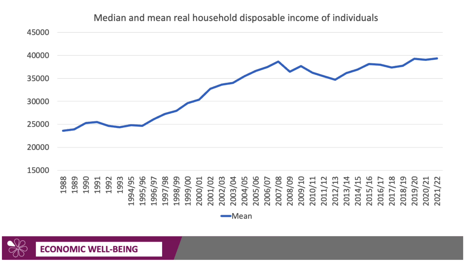Here's an interesting chart showing mean and median real disposable incomes of individuals in the UK. This is mean income — income per capita — measured in real terms, so we take out the effects of inflation. It also takes out the effects of direct taxes and welfare benefits, so it's disposable incomes. You can see that over the period since 1988, mean real incomes have gone up in the UK, but they've plateaued since the global financial crisis of 2007–2008. There has been an improvement since 2012, but mean real disposable incomes have not grown very quickly at all.